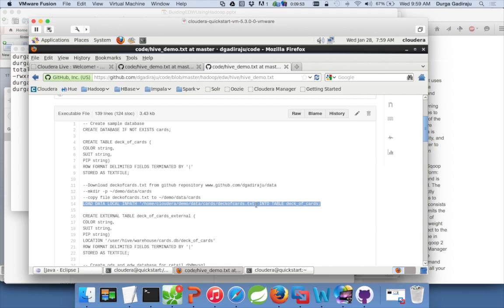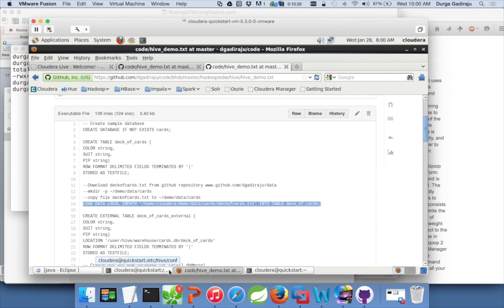You can copy data from there and place it in a file under this path on your VM, home cloudera demo data cards. So you have to create the directory like this, and then create a file deck of cards.txt and copy the content of the file from GitHub into that, and then you can run this command after the table is created.